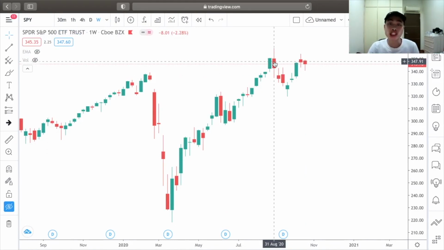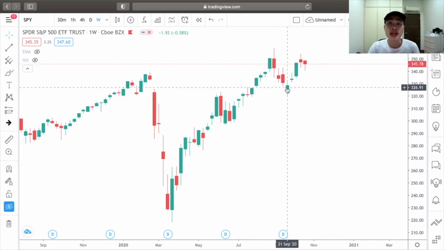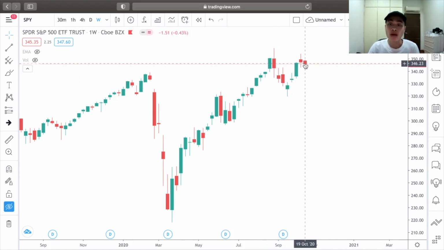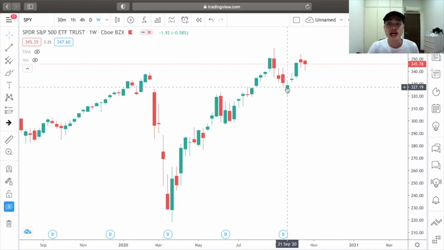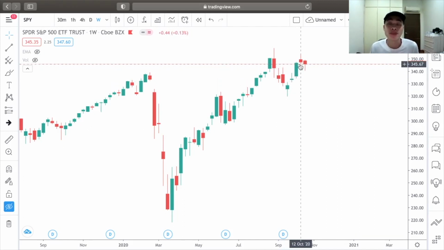We had a 10% correction or pullback about a month ago. So the pullback and the correction was this part over here before we managed to recover some of those losses, and now we are back to this point here. We managed to recover some of the losses over here, but you can see that in the past 2 weeks, the recovery has slowed down. So the stock market was in the red 2 weeks ago and also was in the red last week.